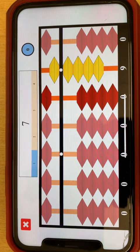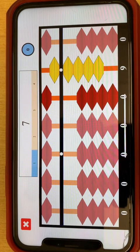So that's a quick introduction to complement subtraction in our spider level. And if you work through spider, you will have lots of practice, and you will gain this skill very quickly.